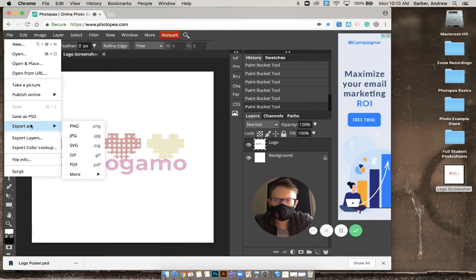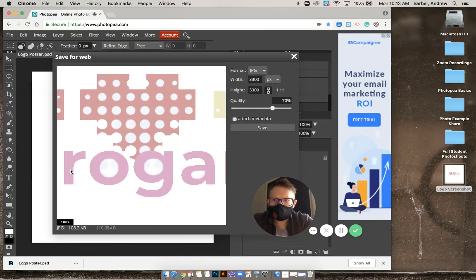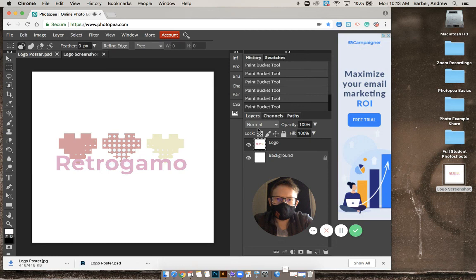Before we go grab that file, we'll also want to do our JPEG. So File, Export As, and then look for JPG. That's just an image file like last time. So go ahead and click that. Now, this is very important. You need to turn the quality all the way up to 100%. We don't want to lose any quality. It'll already look a little rougher than some PSDs, but that's okay. Keep everything here the same because that should convert from inches. Let's double check, 11 by 11, and then we'll hit save.